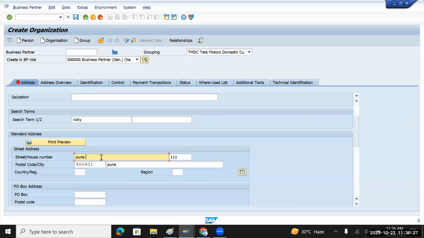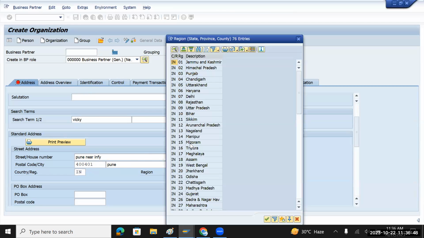Let's say near Infosys, let me put it as Infy. Country will be India, and region I will select as Maharashtra. So 27 is the region.